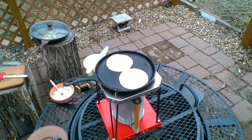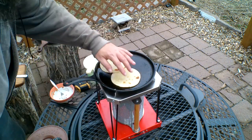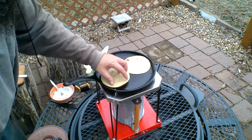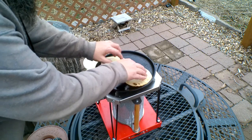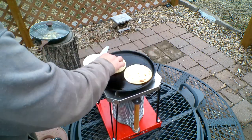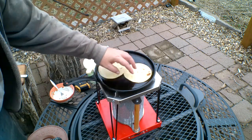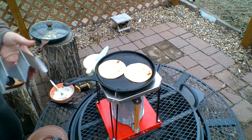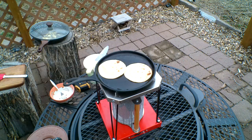Whew, close call. Battery died on me. Go ahead and turn that. Okay, we're starting to get browned. I had a battery malfunction. Oh, it's always nice to have a little bit of lard in your pan when you're cooking off these tortillas. And of course, it's also nice to have something to put them on when you're done.